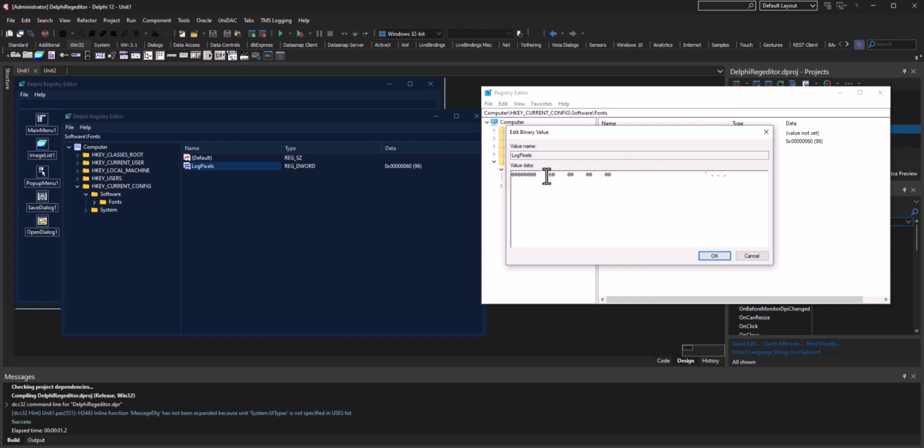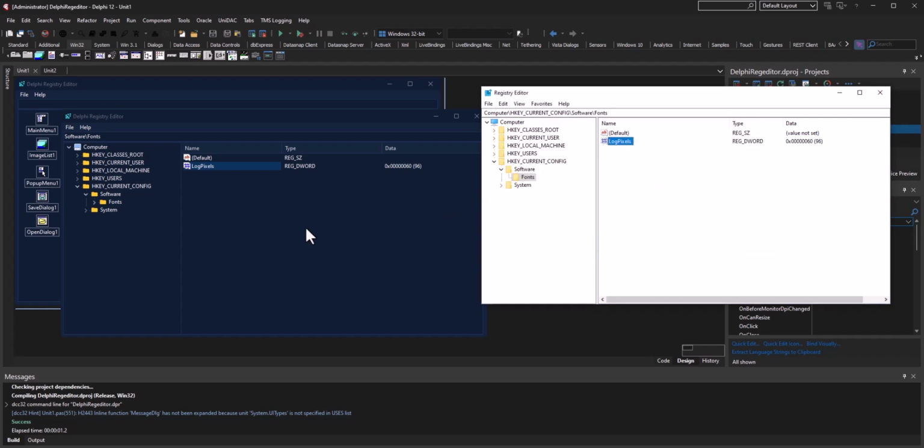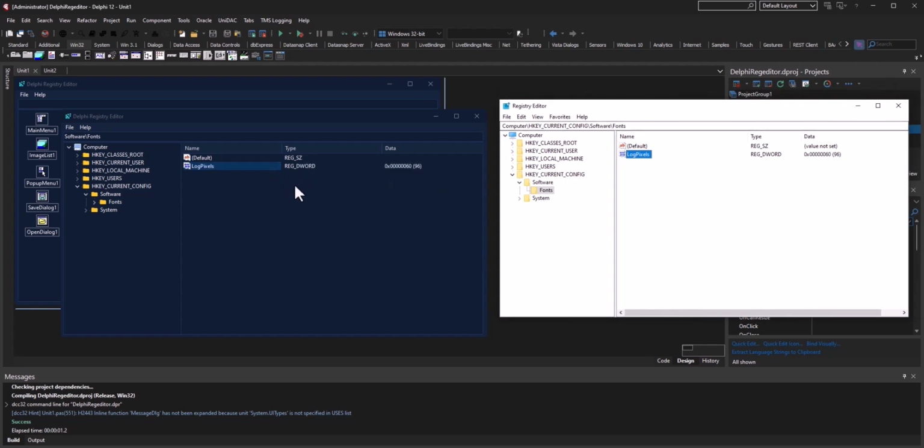This is 6000 whatever. So it would be the binary equivalent of 0x00000060. Delphi has components that do this type of stuff. I forget what they're called, maybe SynEdit. But for now, I'm just keeping it simple and stupid. So that's kind of that.